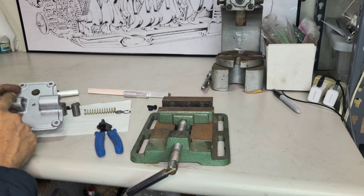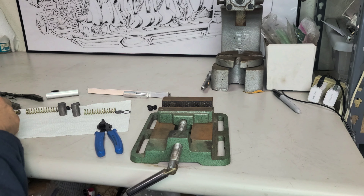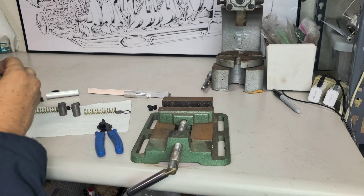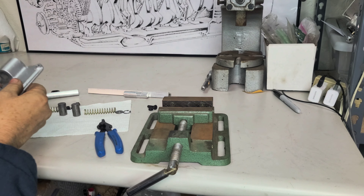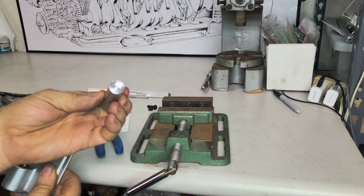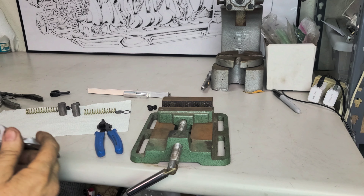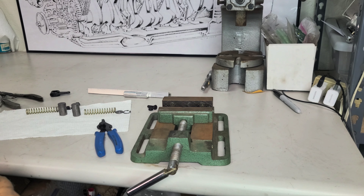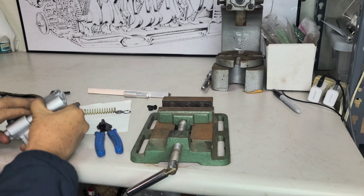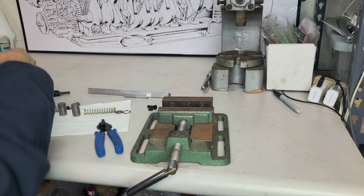We're starting off with this clip here on the end, going with the reverse and fifth gear side. The little clip goes into the groove, then we put the little washer inside with the perfectly sized hole. I have this little tool here that has a small area to fit the spring in — it's actually kind of a spring pin. I need to push this a little bit and I'm struggling here to deal with the camera and everything, but it looks like I can do it.